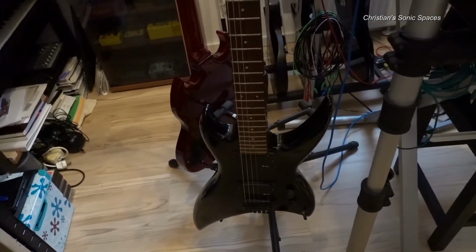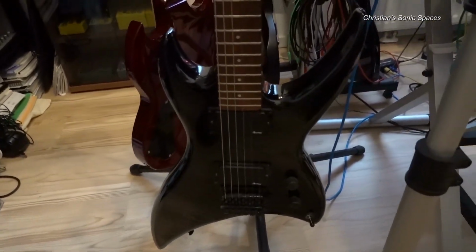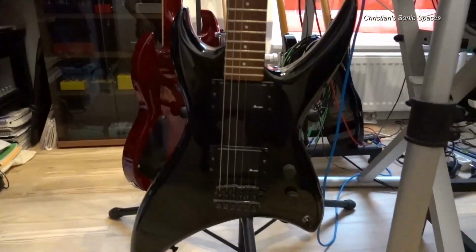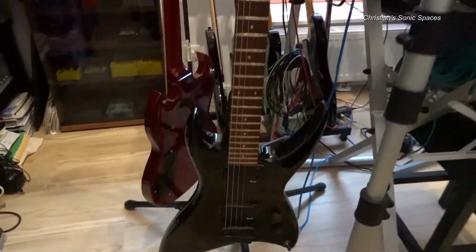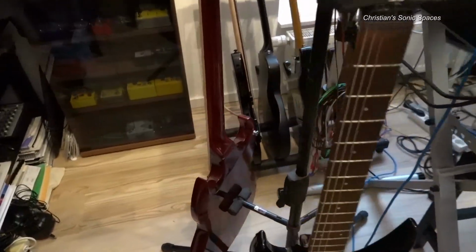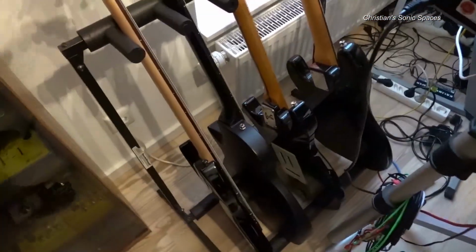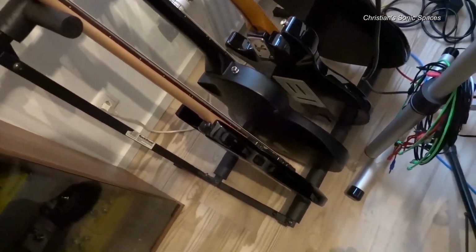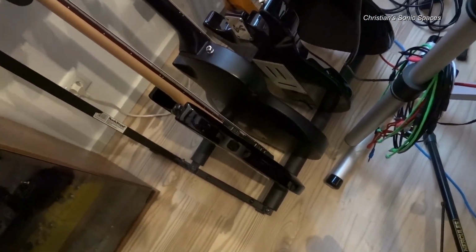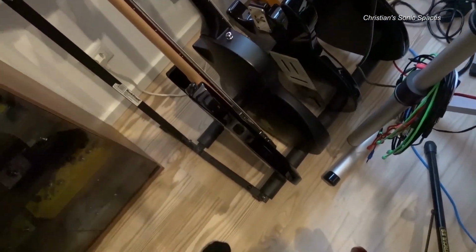This is an X-Star made by Ibanez. I think it's one of the sexiest looking guitars I own. Here's an SG type guitar from Harley Benton. And here's my 8-string fanfret guitar, also from Harley Benton, but I changed to an EMG pickup, an active pickup.